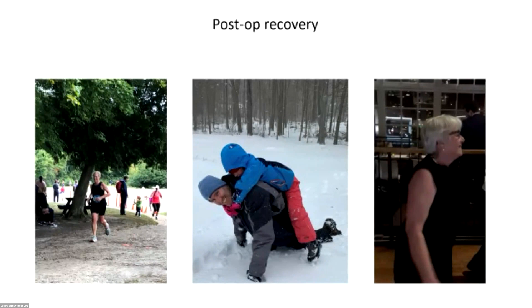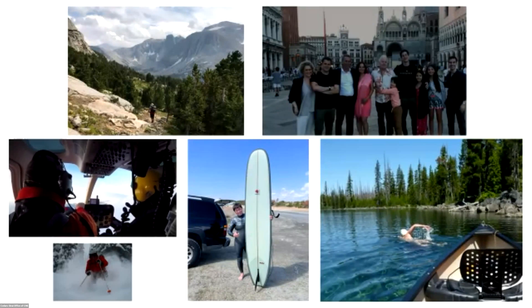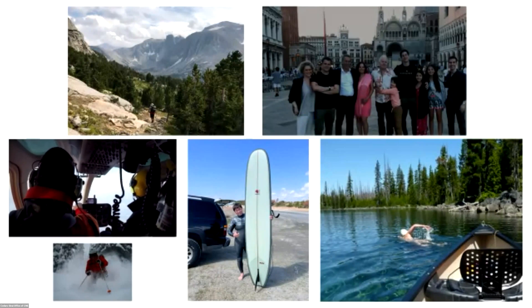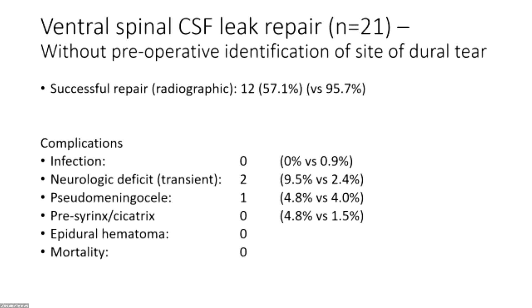These are the kinds of things you like to see — lots of thank-you pictures from patients showing what they're able to do after surgery. That's really the most satisfying part of what I do. But what's disturbing is that 10 to 20 percent of patients where surgery went perfect, the extradural collection of CSF is totally gone on scans, but they still have symptoms. We'll talk about that later — it's a real conundrum.